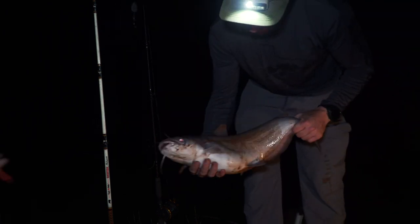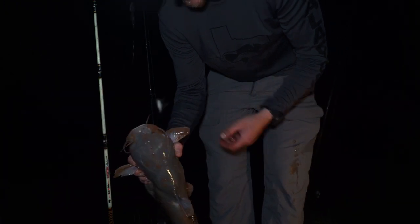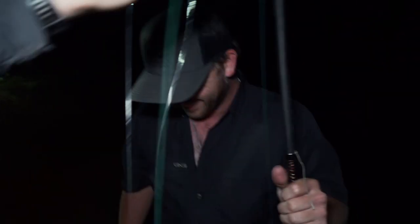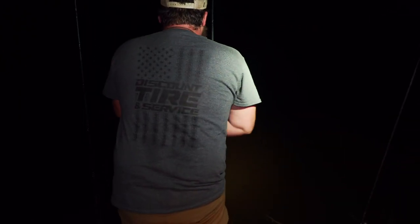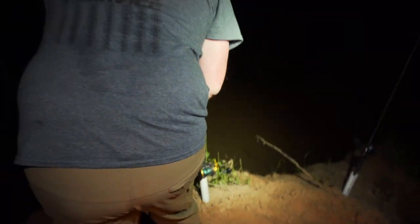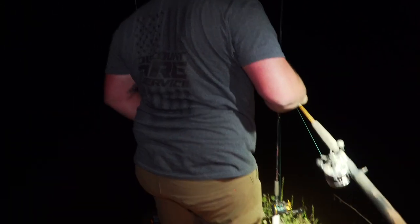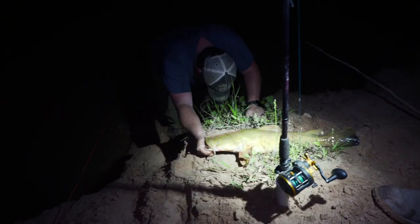River fishing is super easy, you just throw it out there and drink beer, I'm telling you. That's a nice blue. Don't clean the blues too much. Put your finger in that one — these suckers will clamp down on you. That's a pretty nice one — nice little flathead. Oh yeah, we got us another pretty good one. Get him, get him, grab him in the mouth! Oh yeah, that one's a lot bigger than the other one.